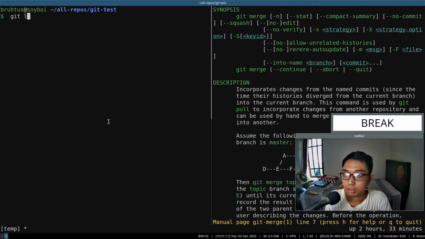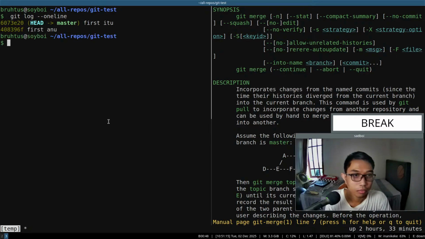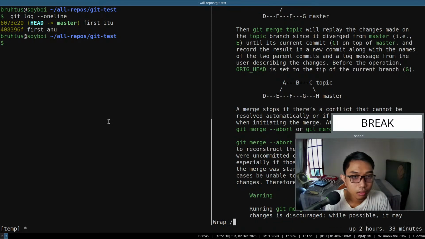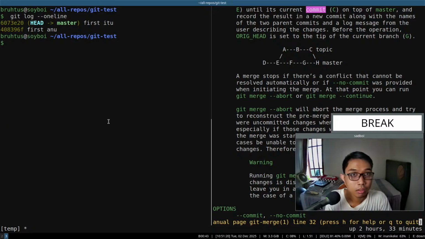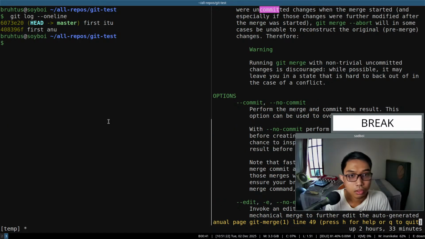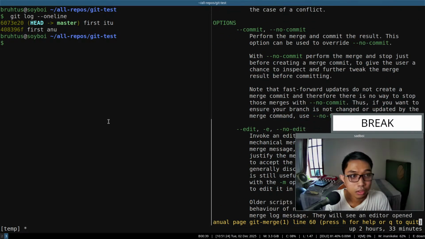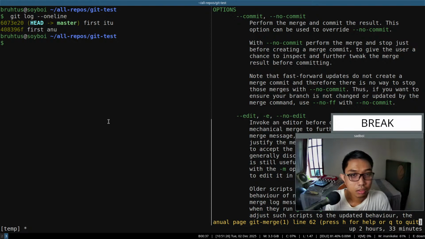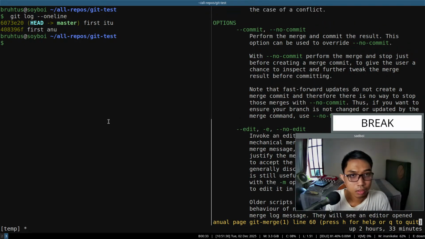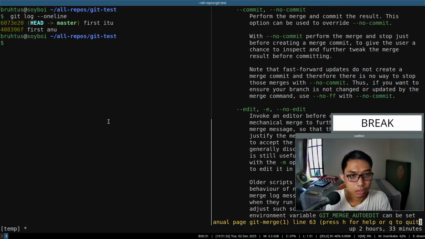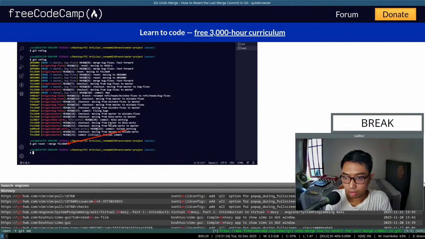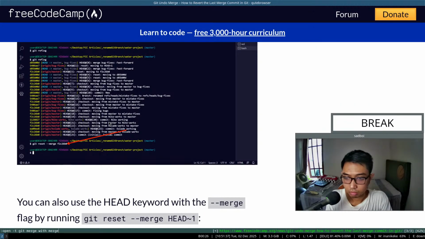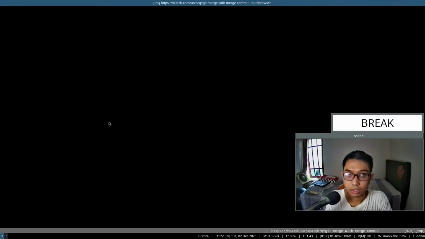Git log one line. Commit, git merge with merge commit.